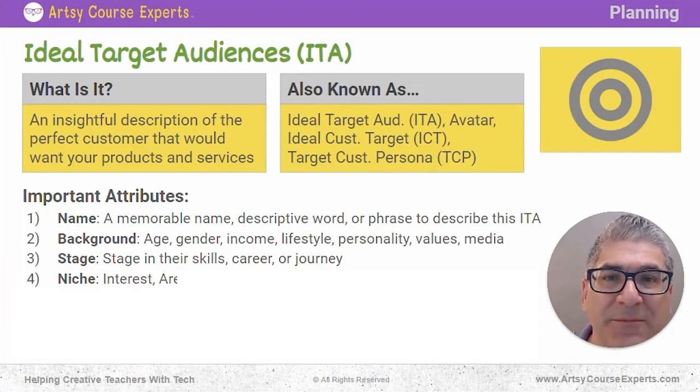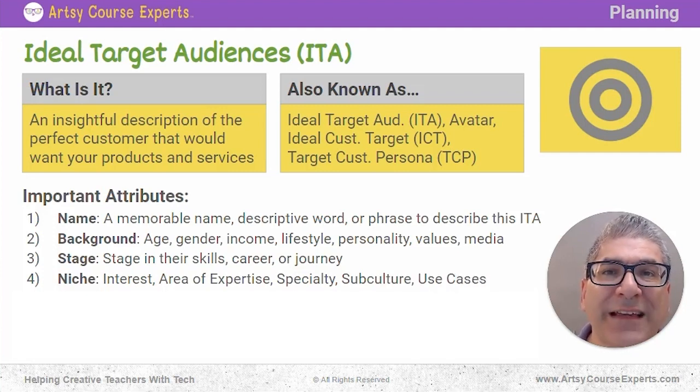Next up is niching. So this is the specific interest area, their exact expertise, their specialty. So you're not just speaking fashion, but you're saying they're a shoe designer, or maybe they're purses. So you're going to be speaking very specifically about the use cases. So you're just not going to broadly talk about fashion, but you're going to really talk about shoe design or some other specific type of sub-industry. And they're going to know that this course, this community is just for them, because that matters.